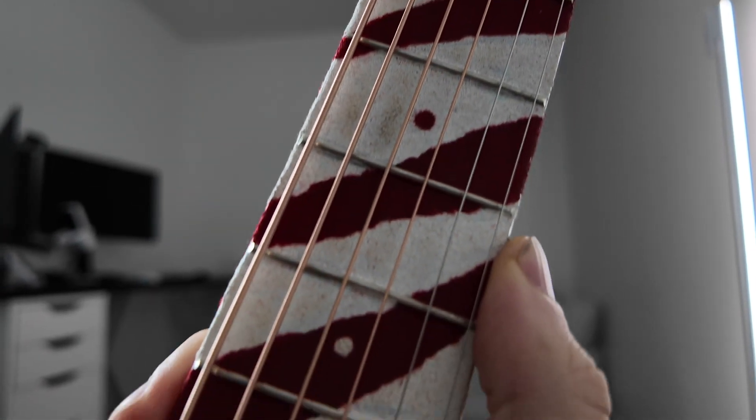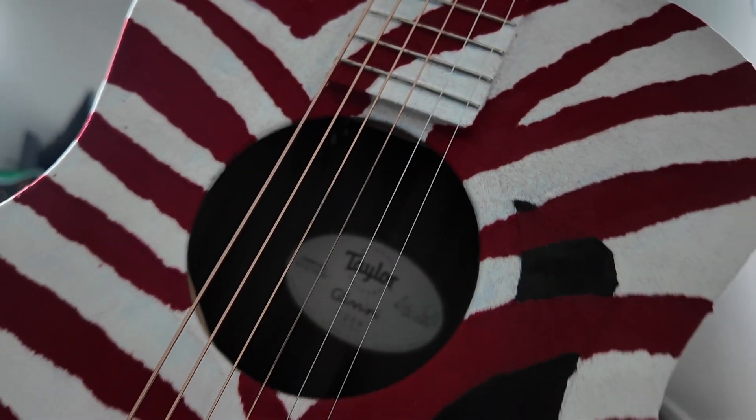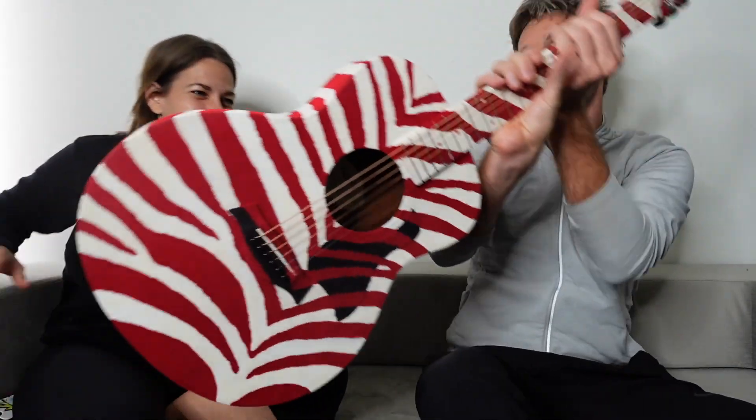Getting even the little fret dots — even the fret dots — the fret board is actually insane. That was a bold final choice. I thought I was ruining a guitar. But I had everything else done and I was like, no, that's not outrageous enough. Oh, we're going to find out if I ruined it. May I play this? Look at this — this is insane.